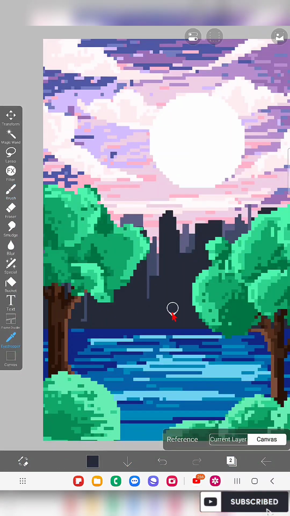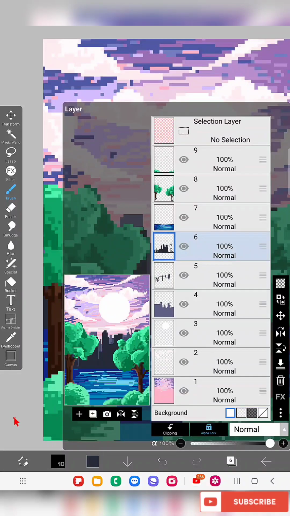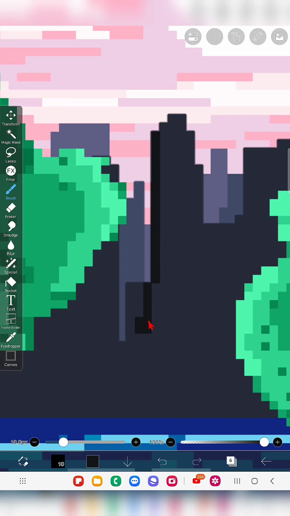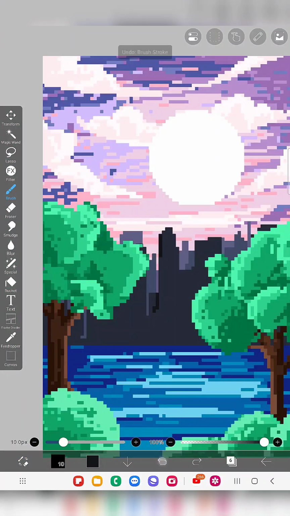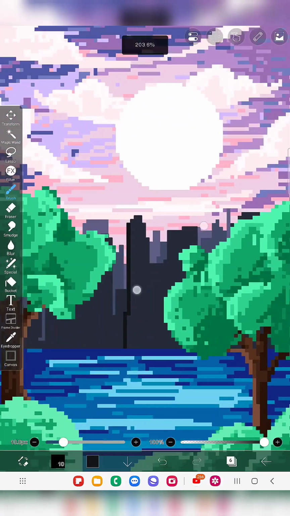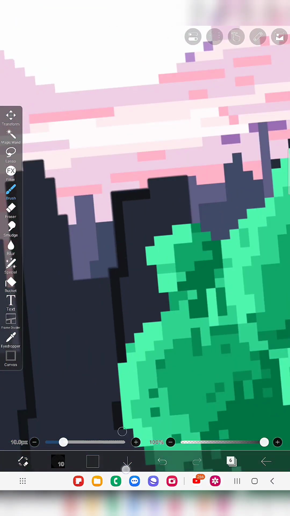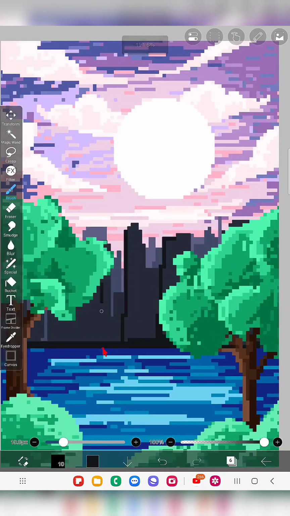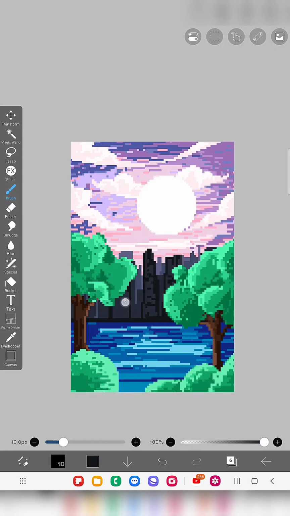So now I'm going back to the building layer, the first layer of building, and I wish to add a little bit of details for this, not for all the other building layers, just for this, because this is at the front of the view. Like this, always, I switched on the alpha lock for this layer. Like this, I'm adding details here and there.